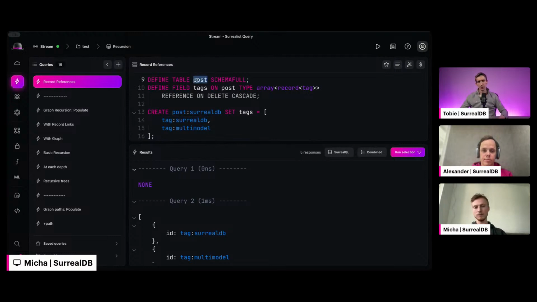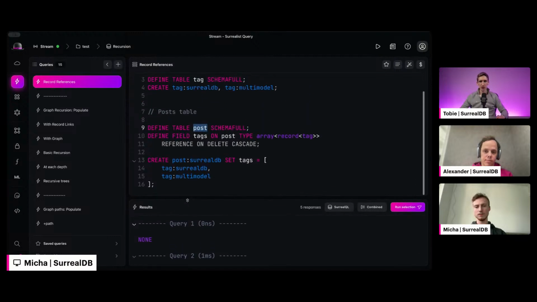Cool. So that's record references. We touched on those in the past. Jump into our documentation to see a little bit about that. But today we're going to be talking about graph edge relationships. And these are full graph relationships where you can put metadata on the joining node, as it were, the edge, the relationship.